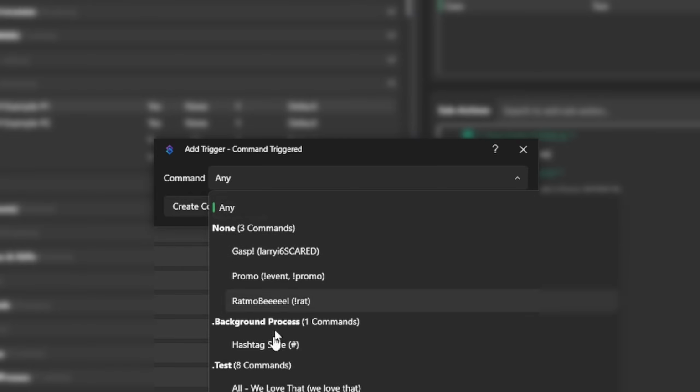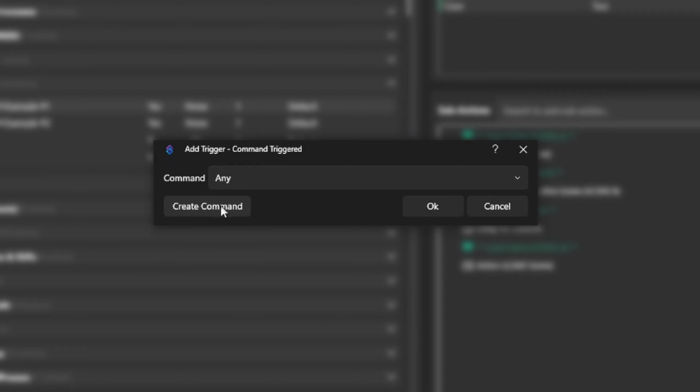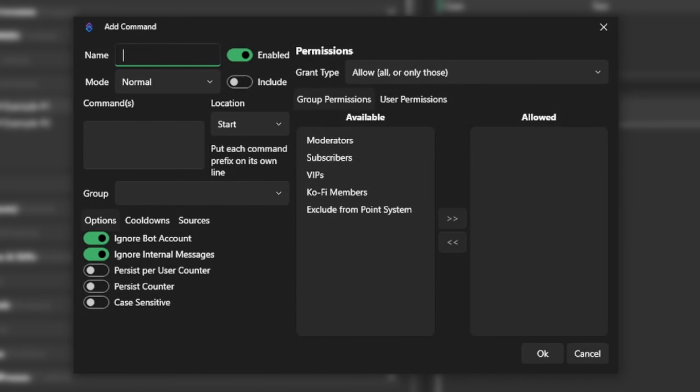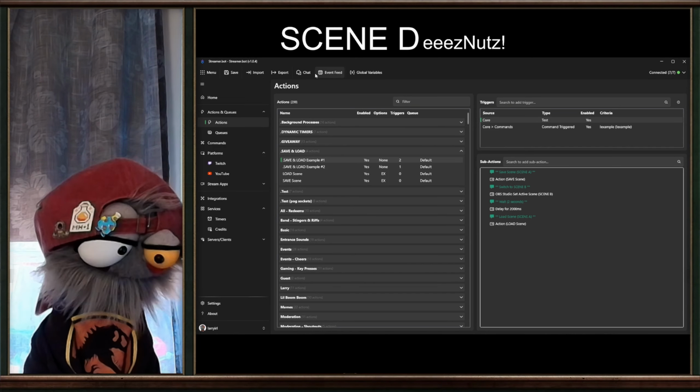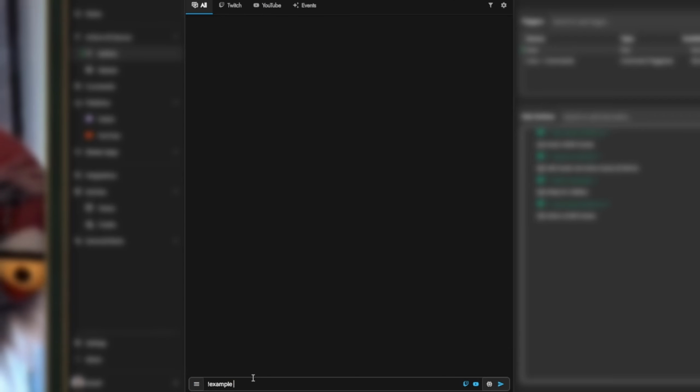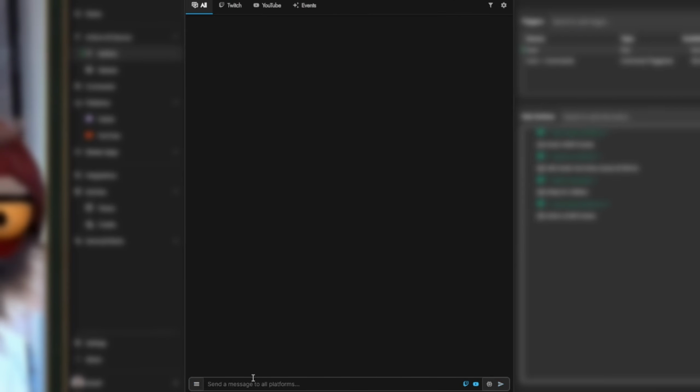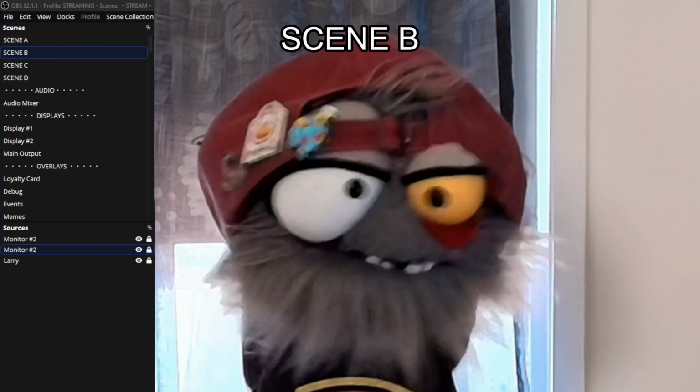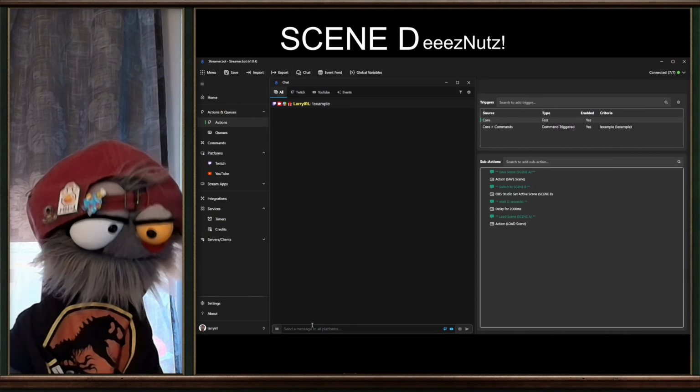So these are all my existing commands I have, but we're just going to make a new one. So I'll go create command. Okay, you can name it whatever you want. When people type example in my chat, it will trigger this thing. And you can adjust cooldowns and whatever if you want. Pretty straightforward. Let's bring up the chat here. Me or anyone types example. Switches to me. Waits 2 seconds, switches back.